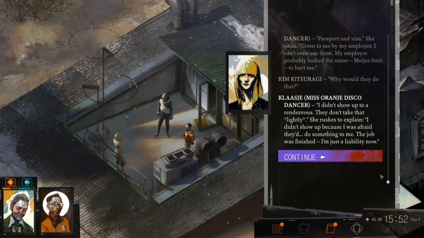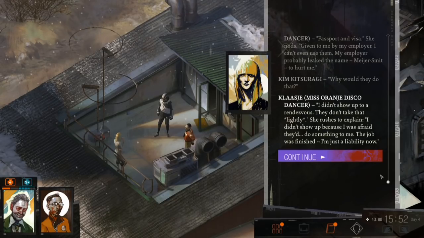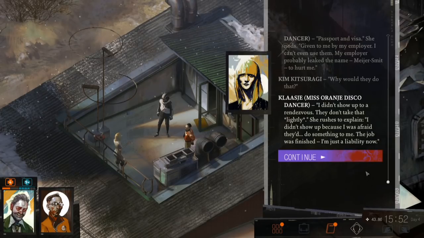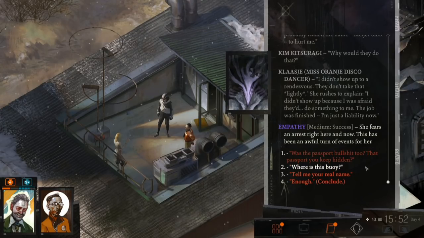I didn't show up to a rendezvous. They don't take that lightly. She rushes to explain. I didn't show up because I was afraid they'd do something to me. The job was finished. I'm just a liability now. She fears an arrest right here and now. This has been an awful turn of events for her. She just told me her real name.